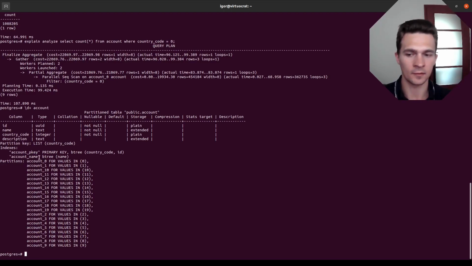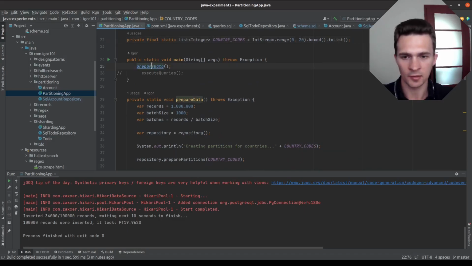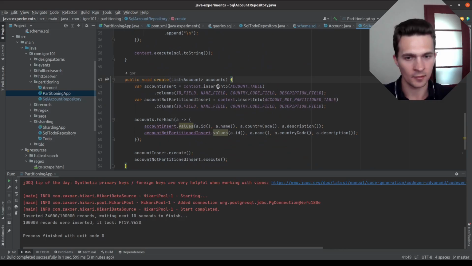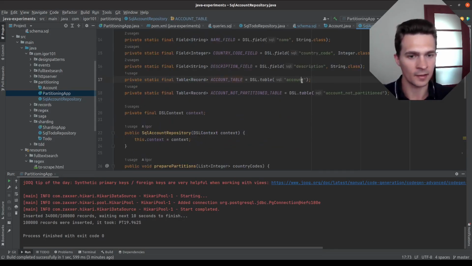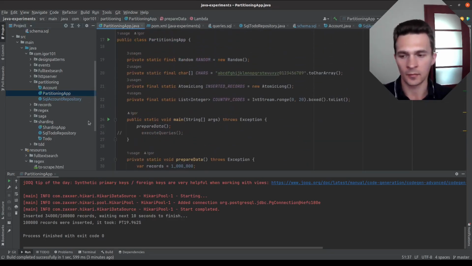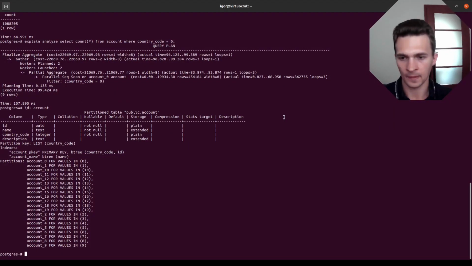And here you can see also the specification of partitions. So that's quite nice. And what else? Also, when we were preparing the data, I just inserted into the account table, so I also didn't need to specify to which partition I wanted to insert my data. Postgres handles that automatically by its declarative partitioning feature, which is quite handy.